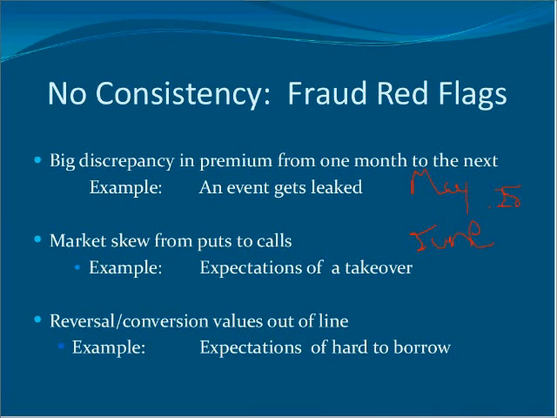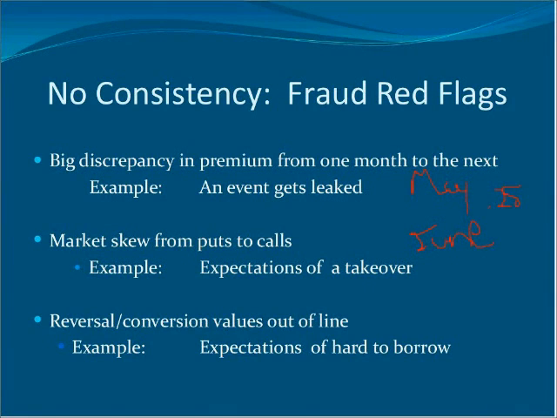Well, it's very likely that something is going on in June. And very often these events show up in the options marketplace long before they ever get publicly announced. And these are examples of insider trading where you'll see a spread between 2 months expand because an event gets leaked. Another example of that, and we'll go through specific examples of these later, is when you have market skew go from puts to calls.